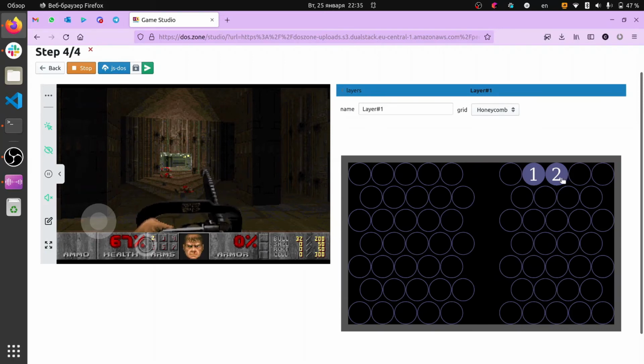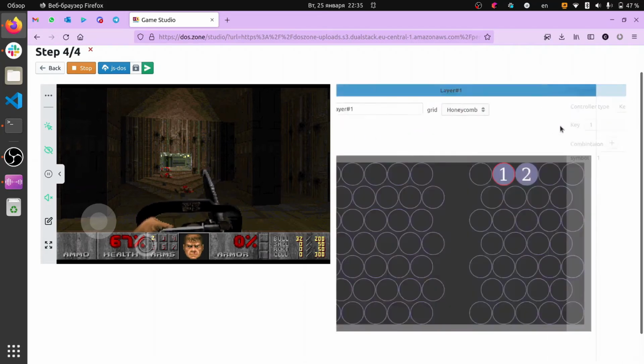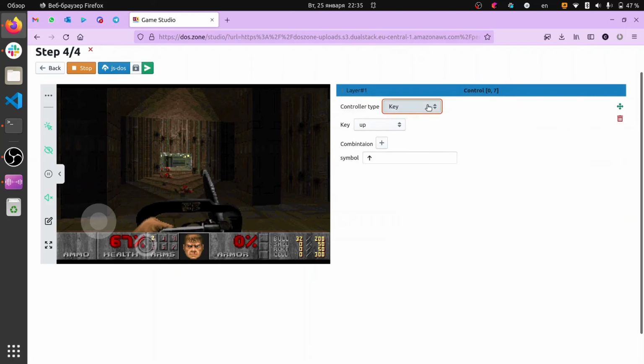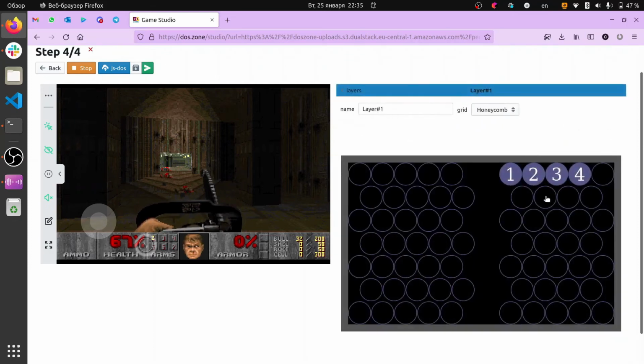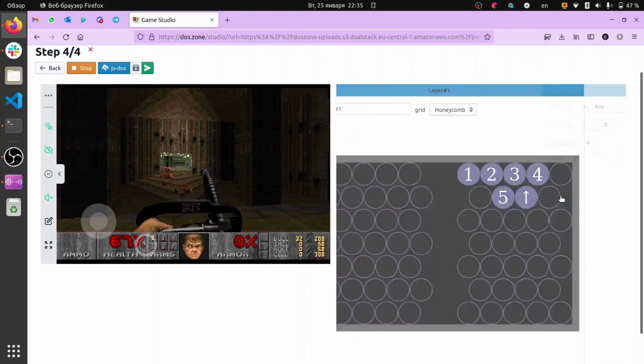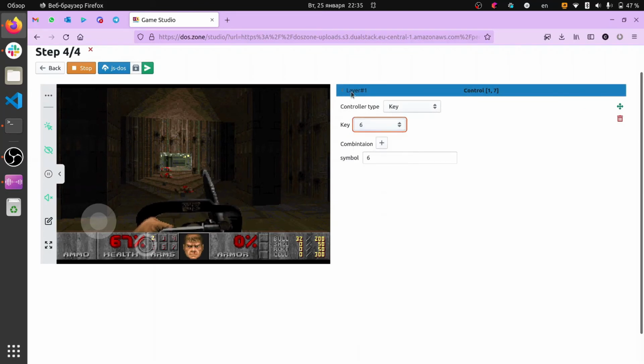For this, there is a special control. Should have started here, not from this cell. Let's move the created buttons. The control for switching layers is called switch.